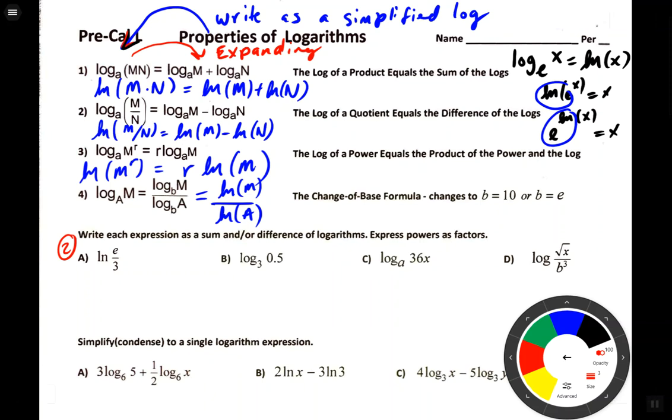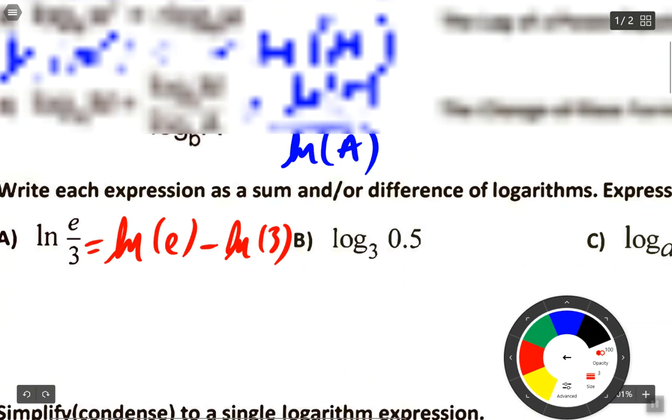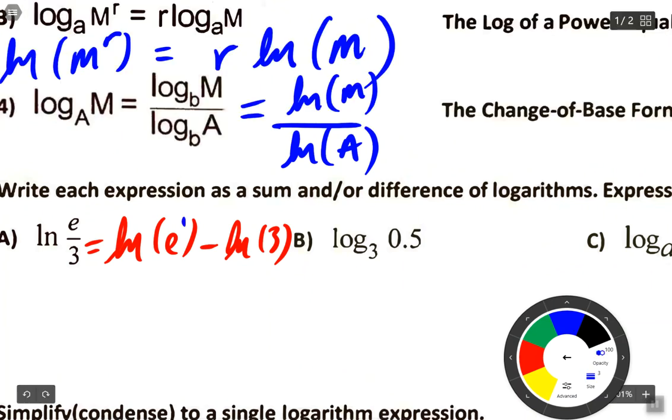So if natural log of m over n is natural log of m minus natural log of n, and I have natural log of e over 3, will that be natural log of e minus natural log of 3? Now here's where comes the fun part. See how that e is written there? Is there a power missing? Is it really to the 1 power? And then do e and natural log undo each other? And what are you left with? 1.